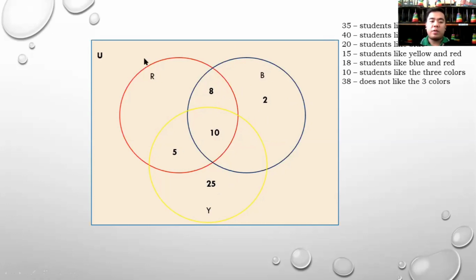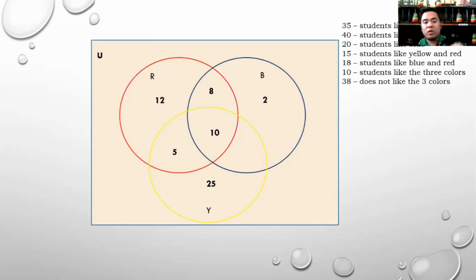So ilan na lang? Sa red, titingnan natin sa red, itong circle na to, 5 plus 10, 15 plus 8, 23. So ilan na lang ang pwede? Meron na tayong 23. So since 35, so 12 na lang dito sa labas. Okay? So that is how you are going to analyze problems using 3 sets Venn diagram. So magsisimula ka sa intersection, tapos isa-subtract mo na lang kung ilan yung lacking sa mga intersection sa dalawang sets. So mag-start ka sa commonality ng tatlo, tapos pataas ka. Okay? Isa-subtract mo na lang.